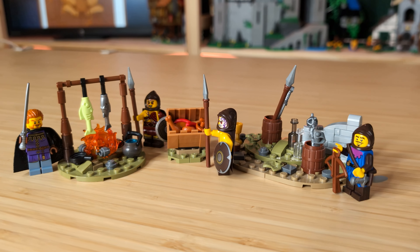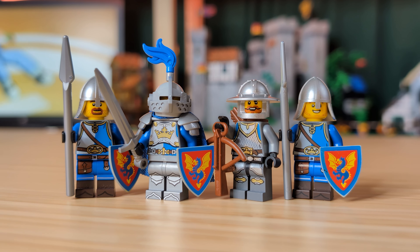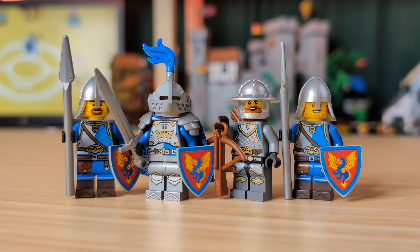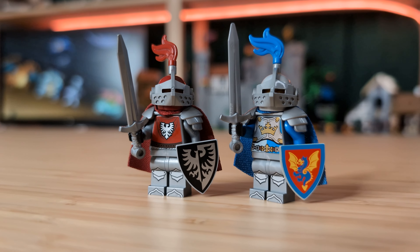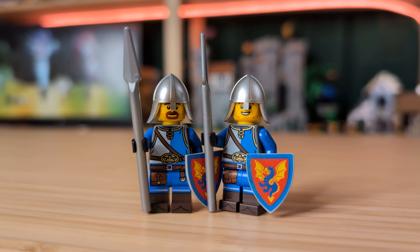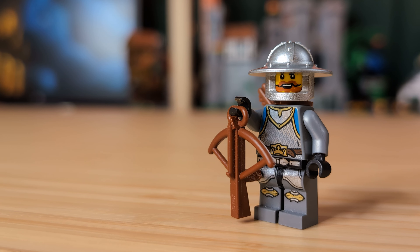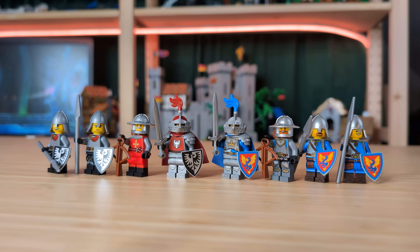Next up, let's make a battle pack for another custom faction I made called the Crowned Dragons. I came up with the idea of combining these crown knight torsos with the Black Knight shield from the 80s, and I actually think it looks surprisingly nice together. You'll notice that I've made the same armored knight design from the Red Falcon pack, but changed all the parts to match this new faction. I'm looking at this pack as somewhat of a mirror to the Red Falcon one, similar to how LEGO sometimes will release two Star Wars battle packs that go against each other. I've made two spearmen mirroring the ones from the Red Falcon pack, and a crossbowman to go against the Falcon one. I adore how these two factions look next to each other, and it makes me want LEGO to do a couple of medieval battle packs even more now.